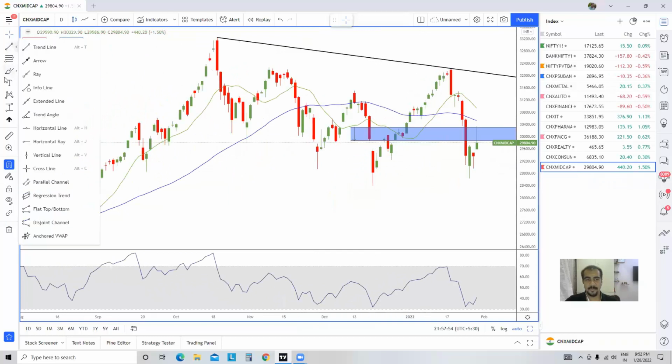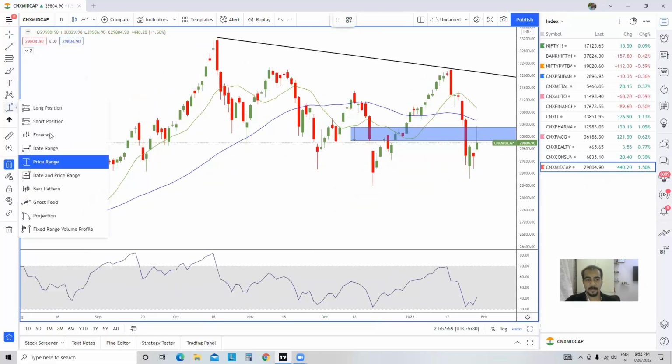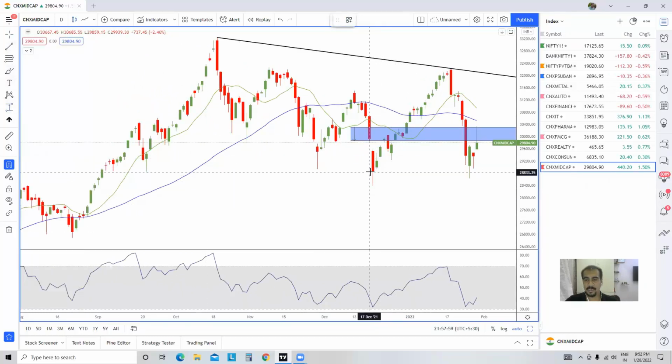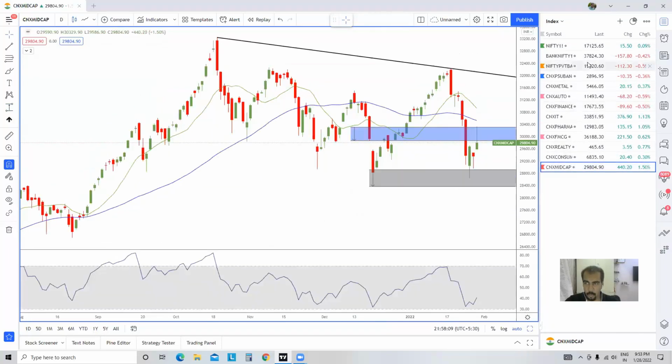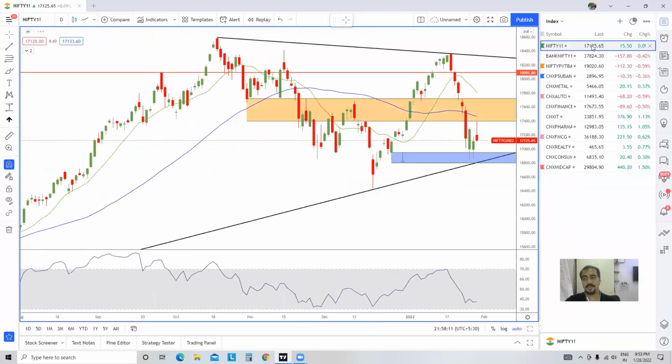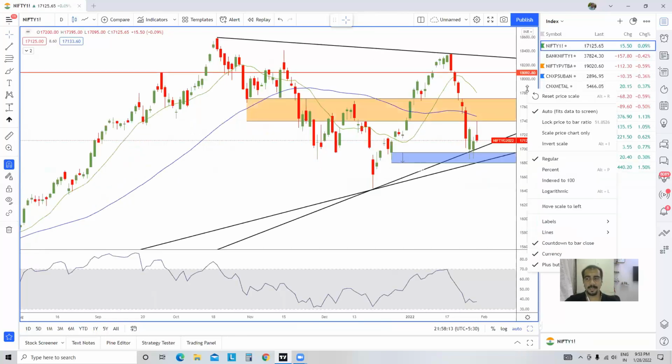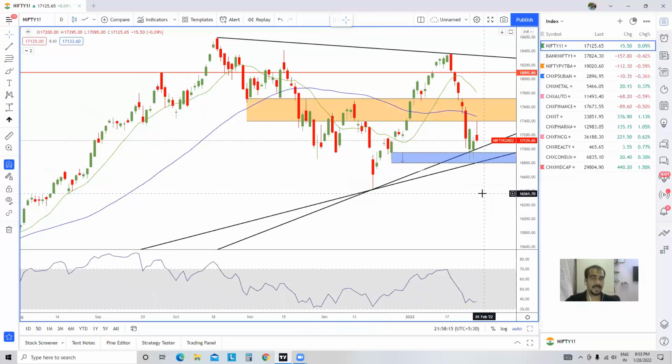So this is a sort of example where prices are again oscillating between support and resistance. Same thing is happening in Nifty Futures. And if you compare this to the last index, overall the market is actually choppy. We are within a range. Trading in this market is very, very dangerous.